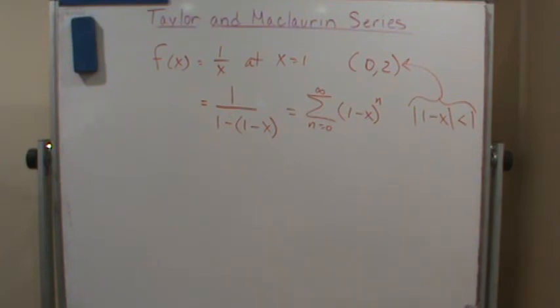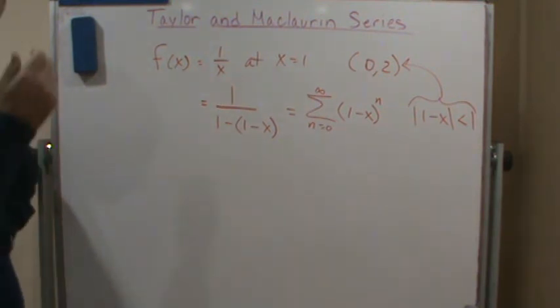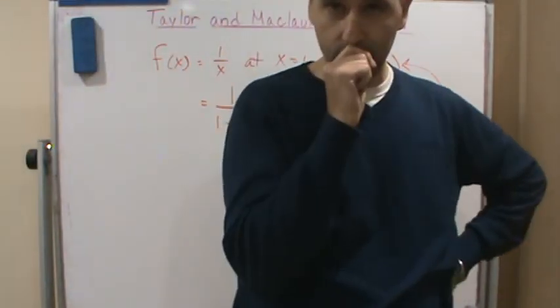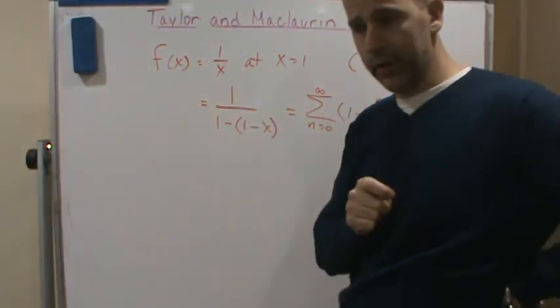So given a Taylor series for f at a, the nth partial sum is given by the nth Taylor polynomial p sub n. Therefore, to determine if the Taylor series converges to f, we need to determine whether the limit of the nth Taylor polynomial equals f of x. And that's where the remainder is going to come in.